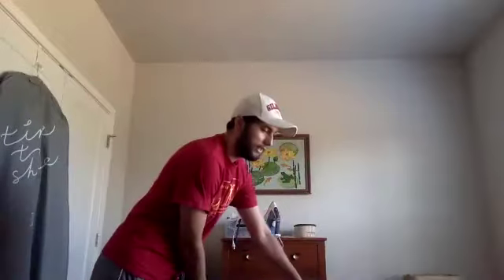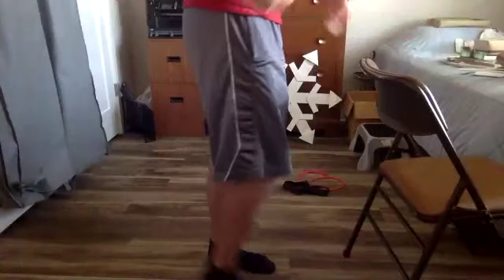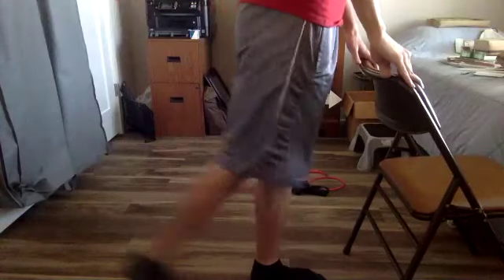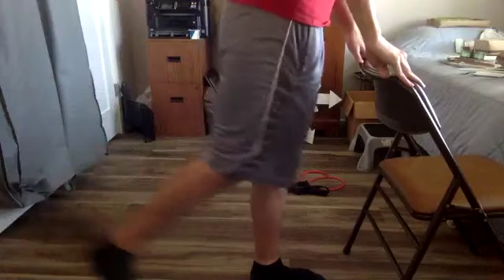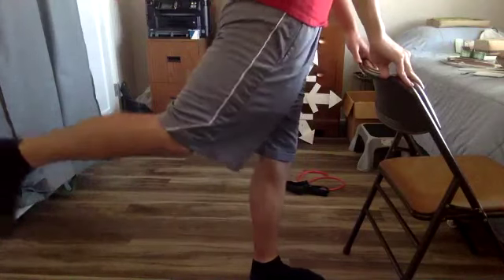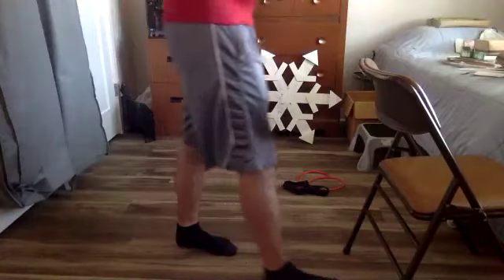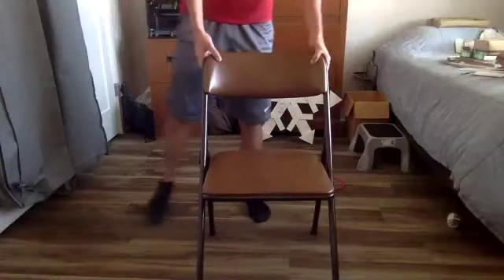The alternate exercise if you want to go lateral raise — making the letter T with our body and then coming right back down. Whichever one you pick, we're going to get 10 reps together. The second exercise to pair with this is going to be the glute extension. This is why we did those butt kicks before — essentially we can be on a wall or a chair, take one leg at a time and just kick back behind me. We're getting that hamstring involved but also getting that glute to fire, especially when we try our hardest to get that heel up as high as we can. That'll be 10 reps on each leg.